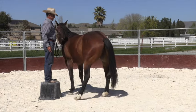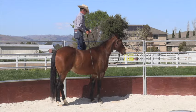For me, part of the process of training a horse, basically the steps from the groundwork to actually riding them, is one of the things I'll do is teach them to come up beside me on the mounting block. And another thing I'll have them do is come up beside me on the fence. But today I'm going to be talking about coming up beside me on the mounting block.